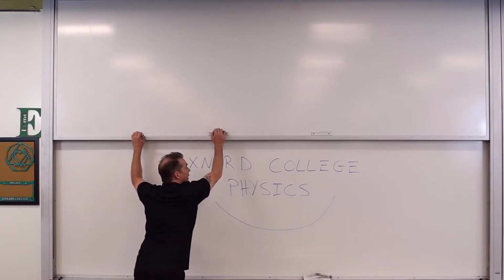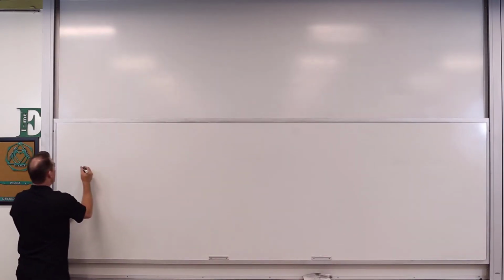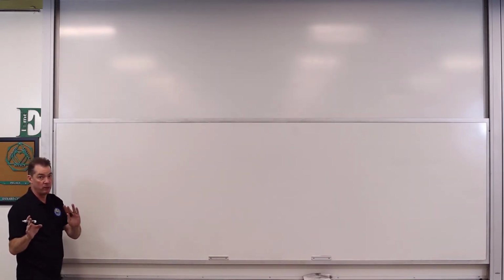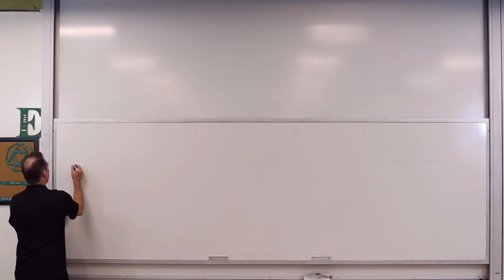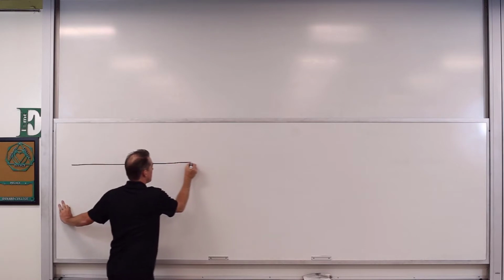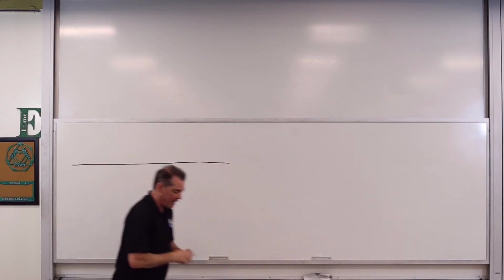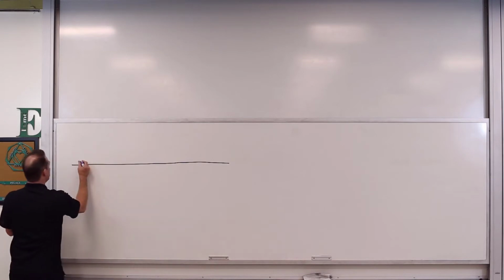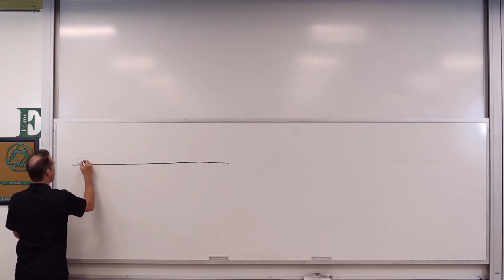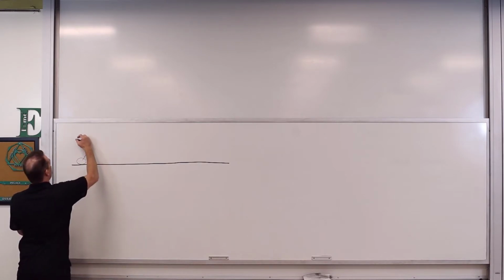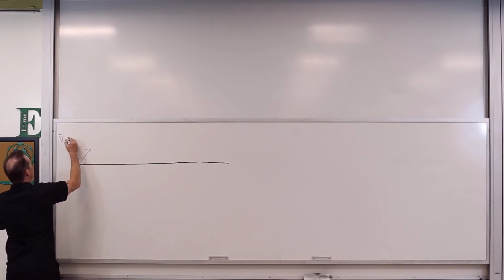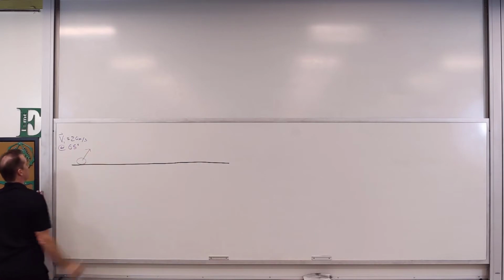So let's again draw out a nice little picture regarding this. We're taking an object that is initially at ground level and it's going to return to ground level. So that's a nice case. There's ground level right here, and we're going to take that object to have some initial velocity that is 20 meters per second at an angle of 65 degrees. So v initial is equal to 20 meters per second at 65 degrees, a 65 degree angle relative to the horizontal.